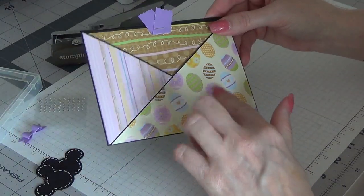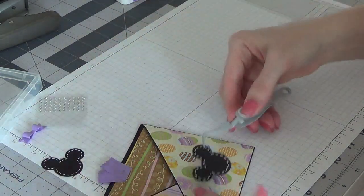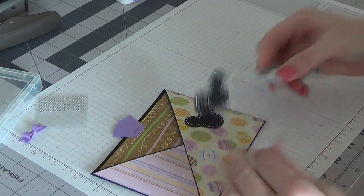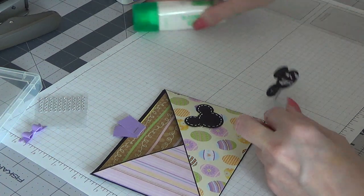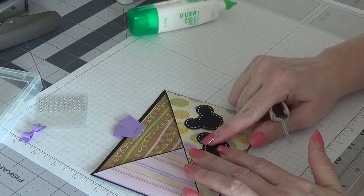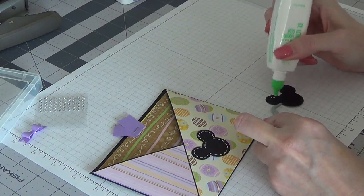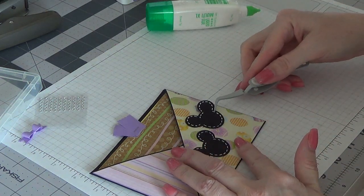We've got that. So let's go ahead and do our Mickey and Minnie head over here. And for that, I've got both my little Mickey heads here. So you'll just arrange them on the front however you like. And then I'm going to go ahead and glue them down. I don't have dimension on this card except for Minnie's bow this time. Just glue this down. Okay, let's get this other Mickey head. We're going to turn this one into Minnie with her bow.